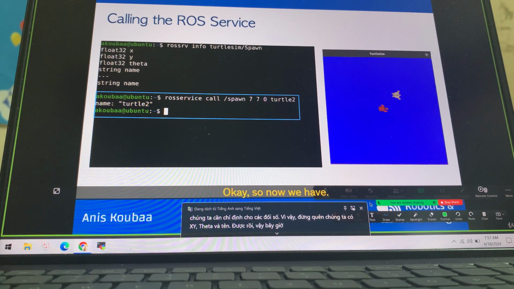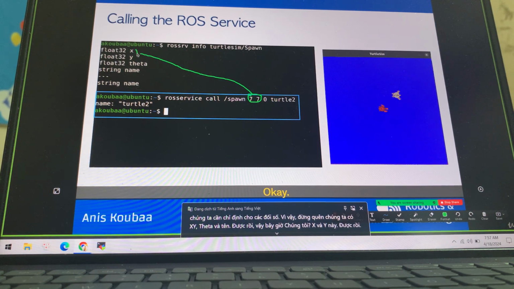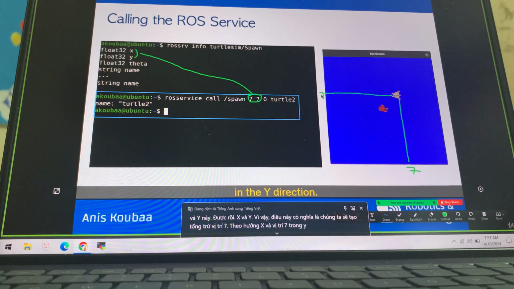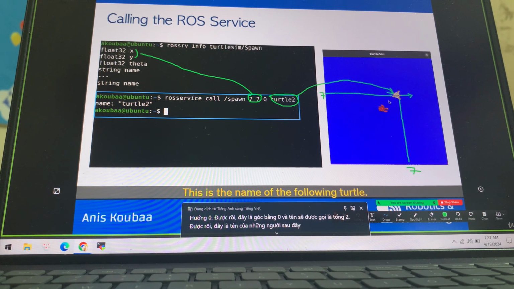Okay, so now we have this X and Y. So this means we are going to create the turtle at position 7 in the X direction, and position 7 in the Y direction. So 0 means it is looking at the 0 direction. Okay, so this is the angle 0, and the name will be called turtle2. Okay, this is the name of the following turtle.